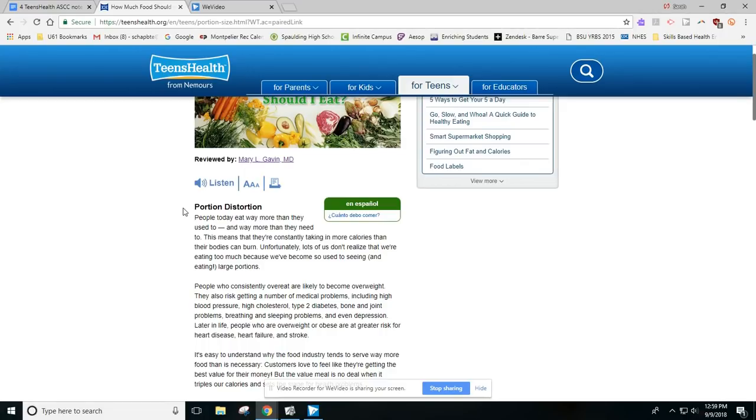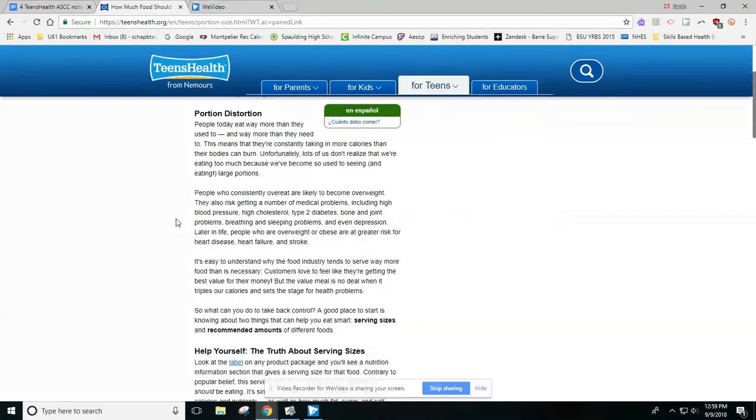People who consistently overeat are likely to become overweight. They also risk getting a number of medical problems, including high blood pressure, high cholesterol, type 2 diabetes, bone and joint problems, breathing and sleeping problems, and even depression. Later in life, people who are overweight or obese are at greater risk for heart disease, heart failure, and stroke.